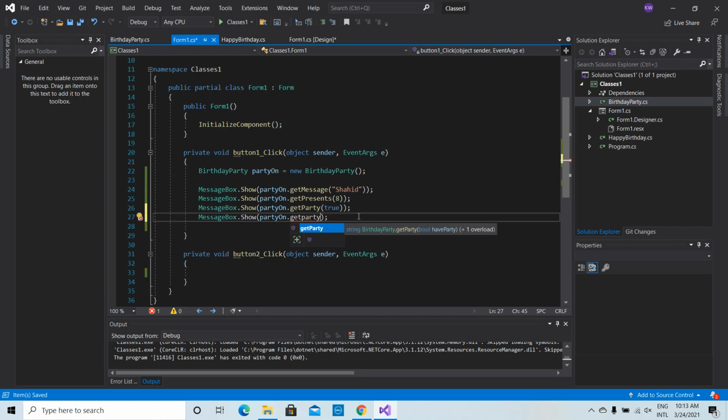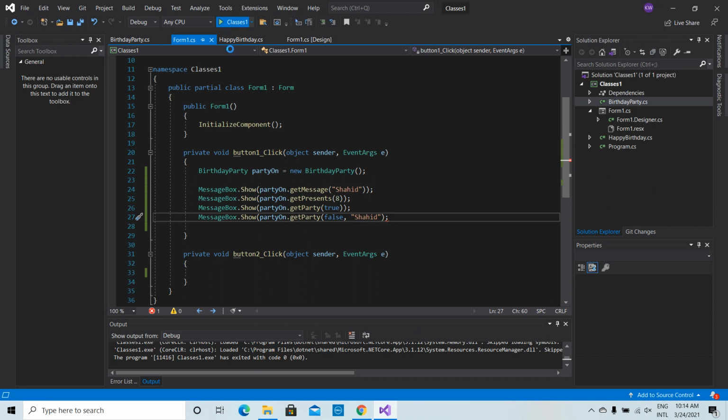Now here you can see one overload, what to use. This version or this version. Now let's use the second version, false, and put the same name, Shahid.